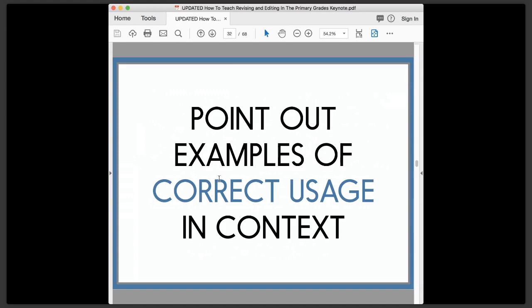So just very simple stuff like that, right? When they get up to second grade and higher, it gets a little bit more complex. But at any stage of the game, we can use text, real books, as the starting point for discussing things like that, right? This author used capital letters correctly. This shows me where the sentence starts. This is how the punctuation helps me as the reader tell us where to pause, right? We don't necessarily have to eliminate all sentence fixing types of activities. Sometimes I still use them, but I don't use them as the basis, right? First, I want to show them good examples, and then maybe we'll fix one.